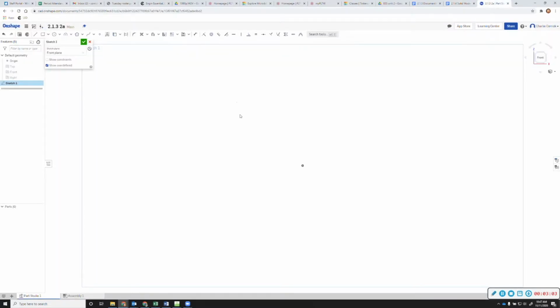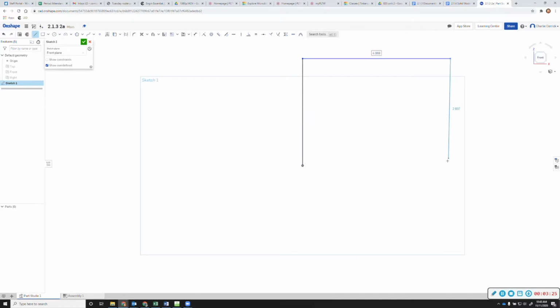Okay, so I come over here. This is my sketch. I'm going to take a line, and I like to always start on the origin point, and I'm going to come up here, and I am new to this program as well, guys, but I can get this pretty close. Let's see, roughly about 3. Then I'm going to do roughly about 4, and I'm just using the regular click tool to close all this up.